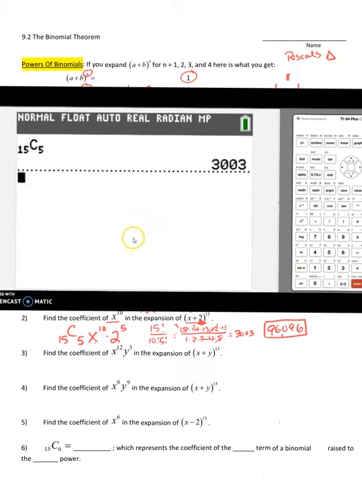If you have an older calculator that doesn't have the Math Print, you have to actually type in the 15 first, and then the NCR button, and then the 5. If you get confused with one of those older calculators, you do the 15 first, then go in and hit Math, Probability, and then number 3, and then the 5, and it'll still give you the right answer. So that's how you do this on your calculator.